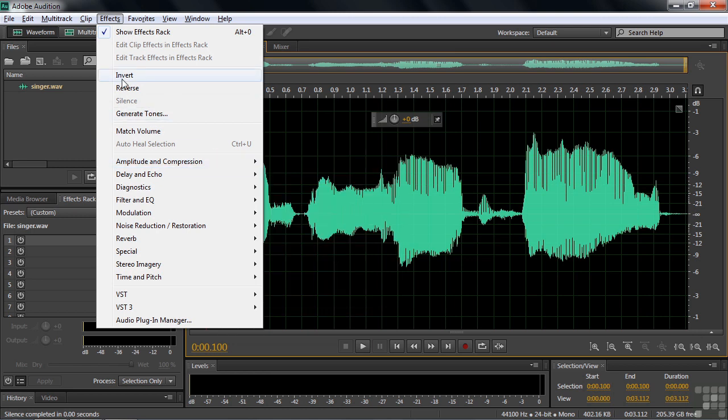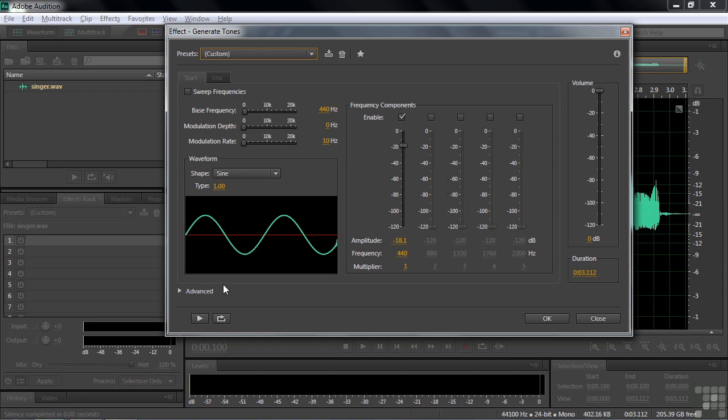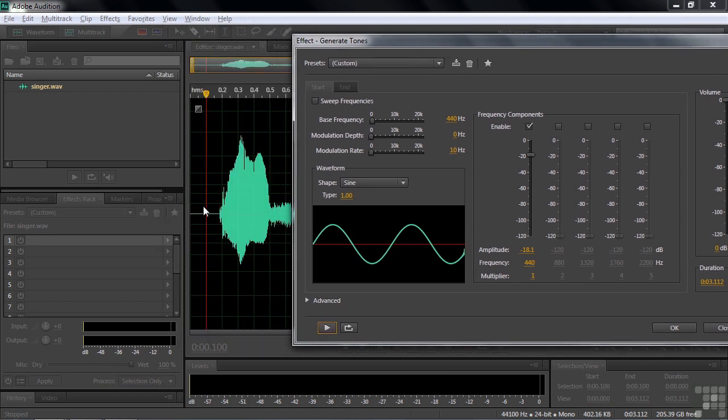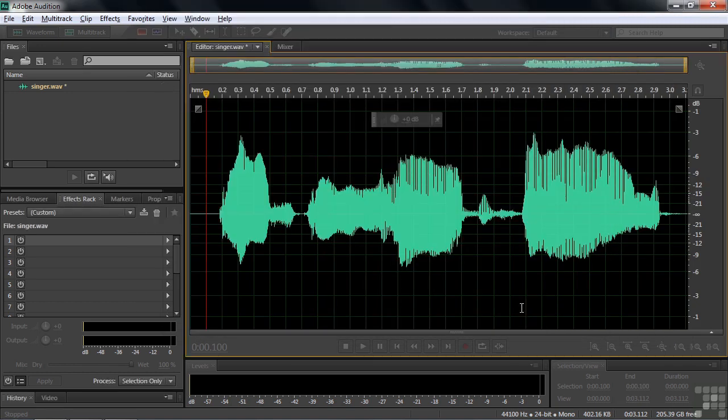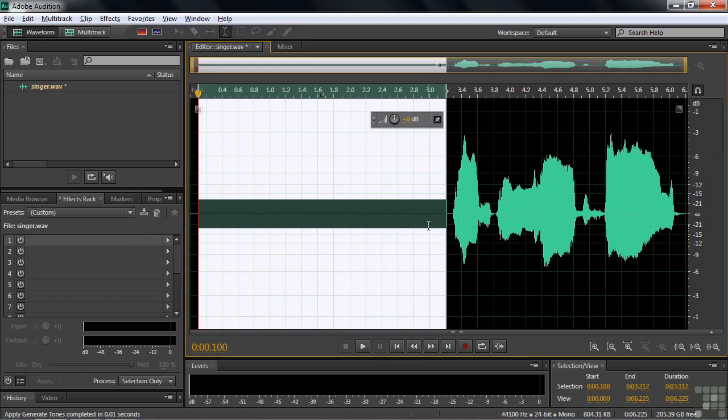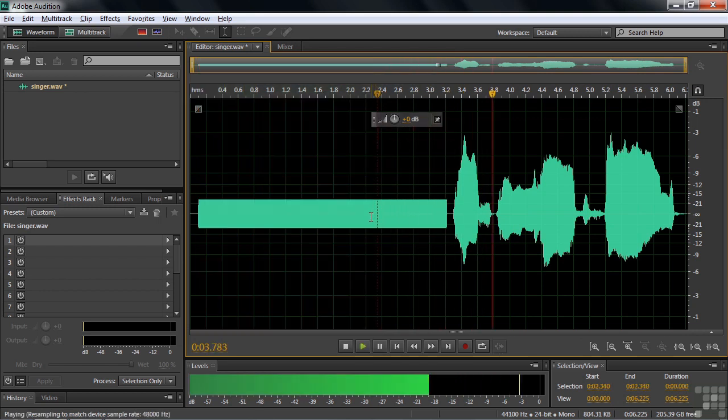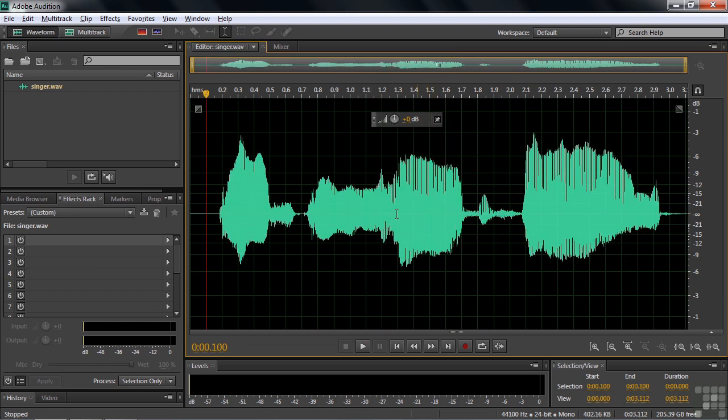Here, no options. Generate tones is a sort of a unique effect. If you click on that, it generates a tone. And you can apply it either to the whole file, deleting whatever is there, or you can insert it. If you have the current time indicator there and you've not selected the file, it will insert it. If I just click OK, it'll insert 3 seconds of that tone, which is the amount of time that was selected. You could select any amount of time you want. So the tone and then... There's the music. Or you can cover it up, whatever you want to do. You can replace what's there or not.